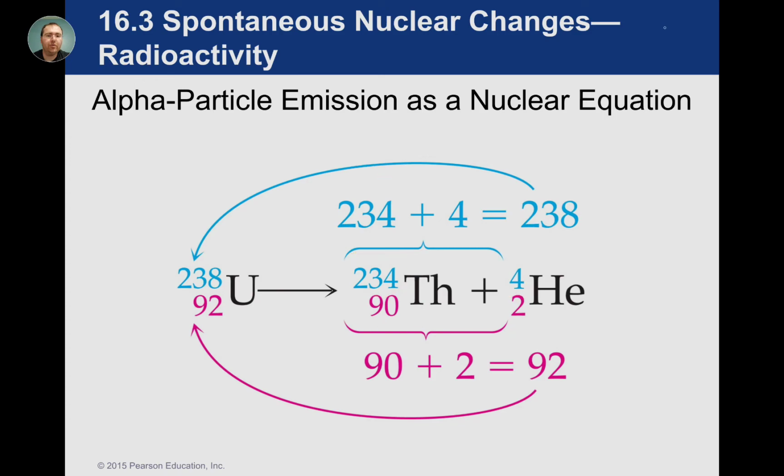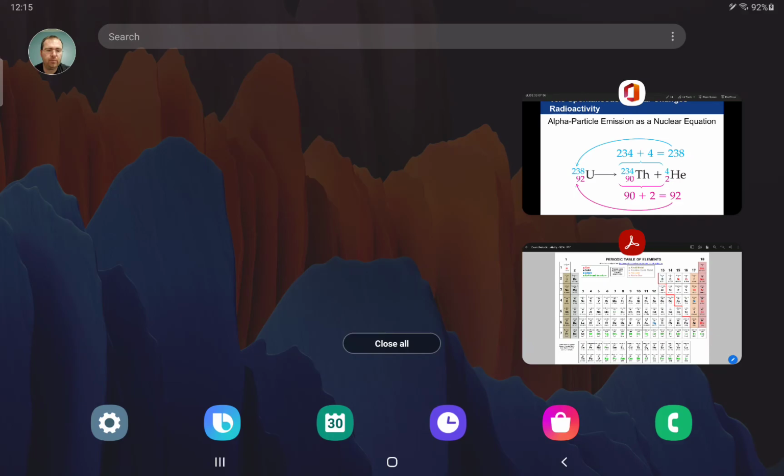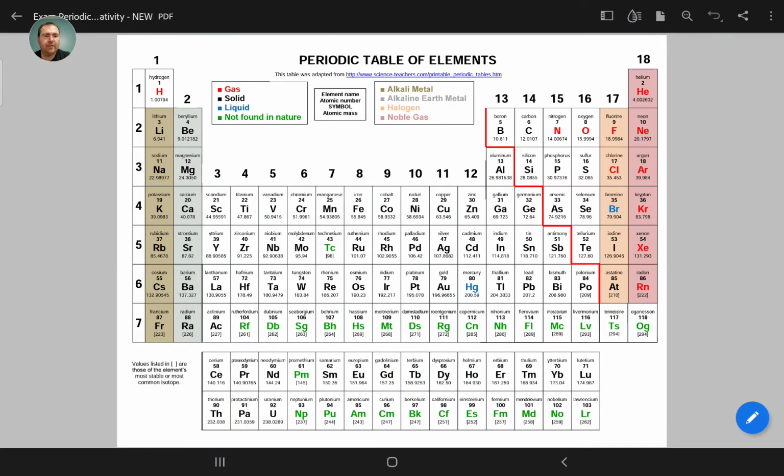So let's look at uranium real quick on the periodic table and just prove to you this directional method is probably a little bit easier than anything else to understand. So if you're at uranium here, notice if we go forward, that's going to be beta. If we go backwards, that's going to be positron or electron capture. But if we go backwards 2, that's alpha. And that's the answer, thorium, that we were expecting.